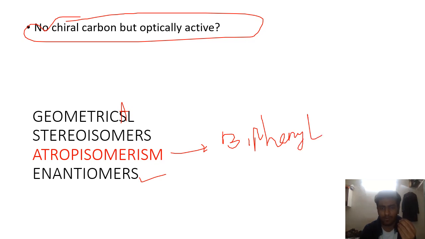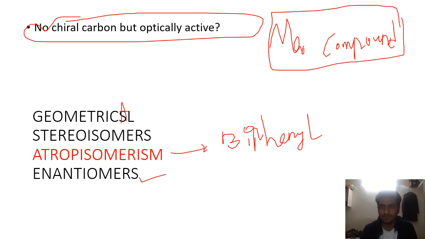I had taught this in the lecture. Atropoisomerism has biphenyl compounds - it is not having a chiral carbon but four other groups, but still it is optically active. Meso compound - let me know, is meso compound optically active or inactive in the comment section. Does it have two chiral carbons and does it have any elements of symmetry - plane of symmetry, center of symmetry, axis of symmetry?